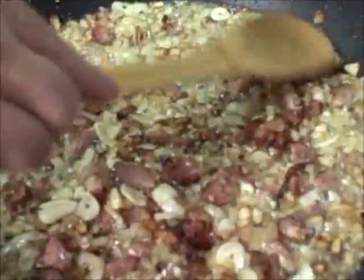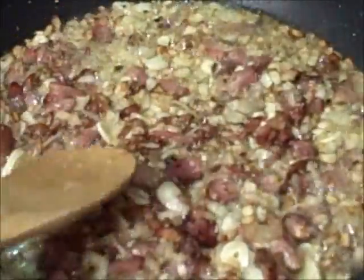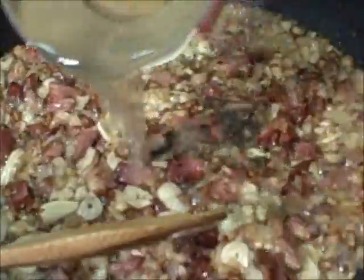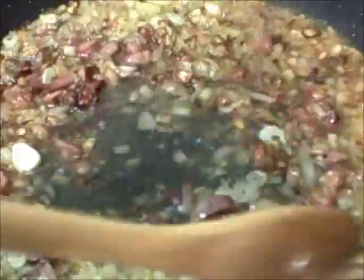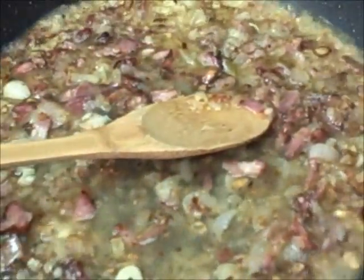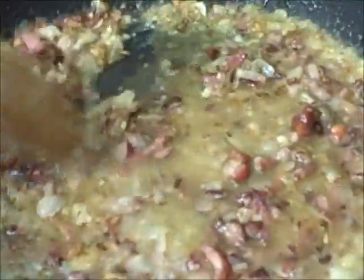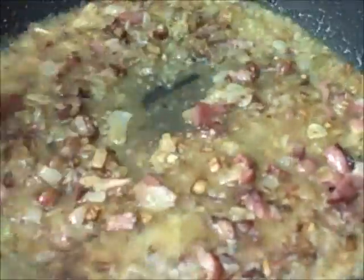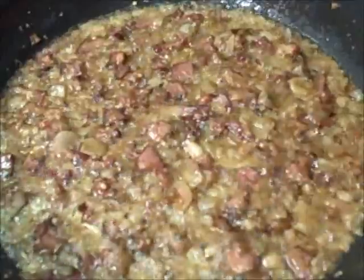Okay, now we're going to deglaze. Going to reduce the heat a little bit. And we're going to deglaze with a little white wine. Since we're cooking Italian, I'm using a nice Pinot Grigio. Now, at this stage of the game, we need to reduce the wine by half in order to construct the sauce. Okay. The Pinot Grigio is reduced by half.